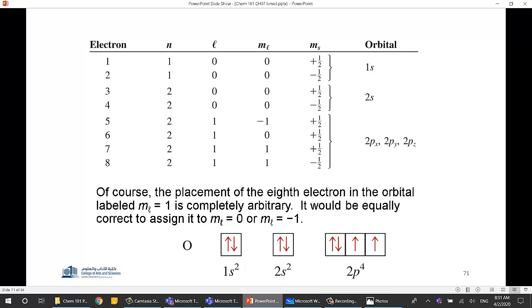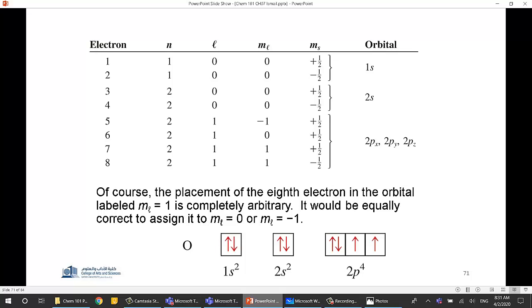The first electron is sitting in a 1s orbital, so you give it 1, 0, 0, plus half. And the second one is also sitting in the 1s orbital. It's going to be 1, 0, 0, minus half. And then you continue your way, defining all the IDs of the electrons. And as you will see from this example, each electron actually has a different set of quantum numbers, according to the principle.